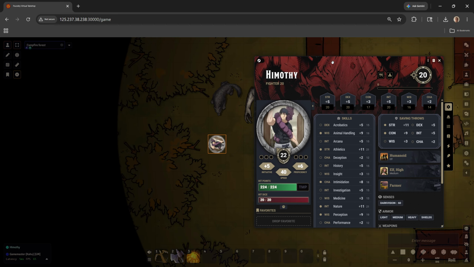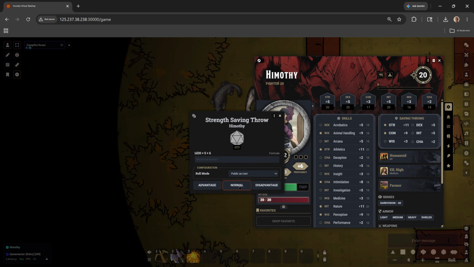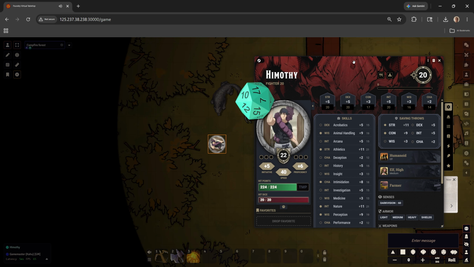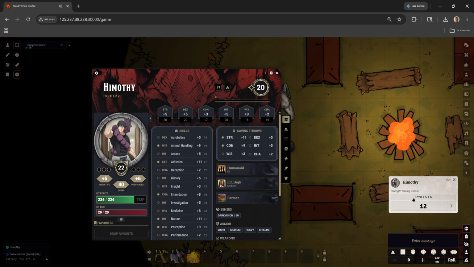Now, let's familiarize ourselves with the character sheet real quick. The first tab is your standard sheet, first page of your sheet. So, if I ask you guys to make a strength saving throw, you would find the saving throw tab and click strength. And now you can roll the saving throw. And if we look over here, you got that.